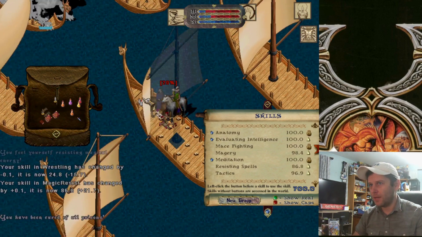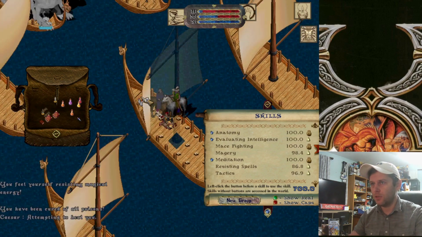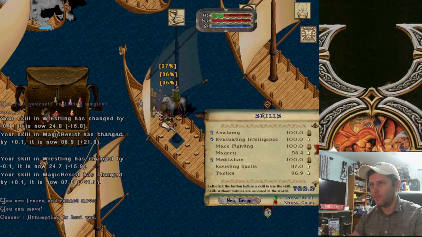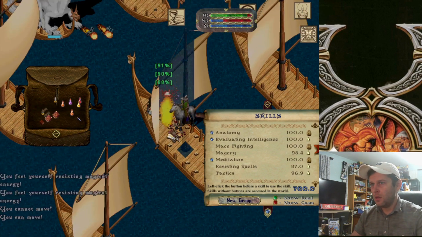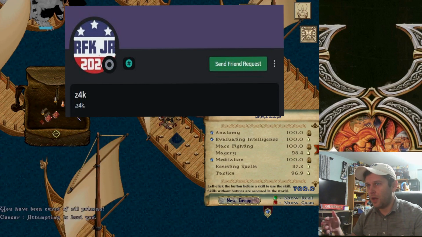But that's the general idea of it. It's really honestly incredible. I've never seen a skill move up so fast in Ultima Online, especially in the 80s. It just rockets. So if you want to hit this guy up, you can do that in the Discord. Just check it out, see what you think.